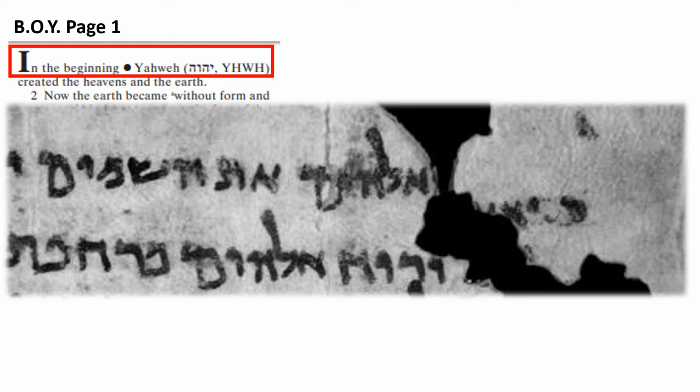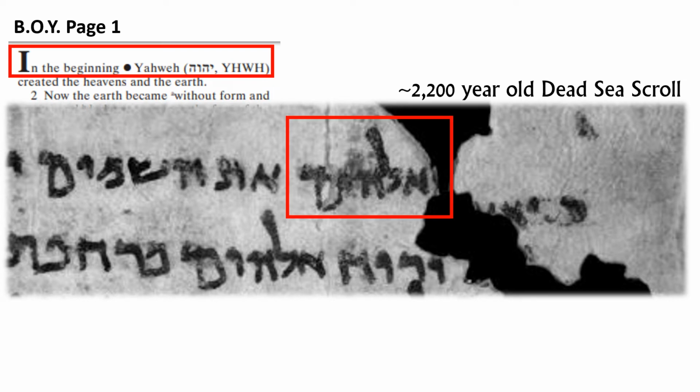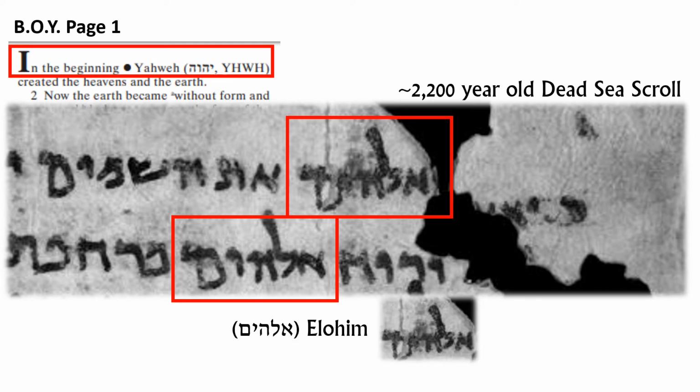Now, they could easily say, well, this is some Jewish text, which they sometimes do. They say, okay, well, the Jews just made this text up and inserted that in there. Well, let's look at a Dead Sea Scroll that's more than about 2,200 years old. And what does it have inside? It has Elohim, and it has Elohim again. So this is also Bereshit, and this is Elohim here, as you see, Aleph Lamed He Yud Mem Sofit.